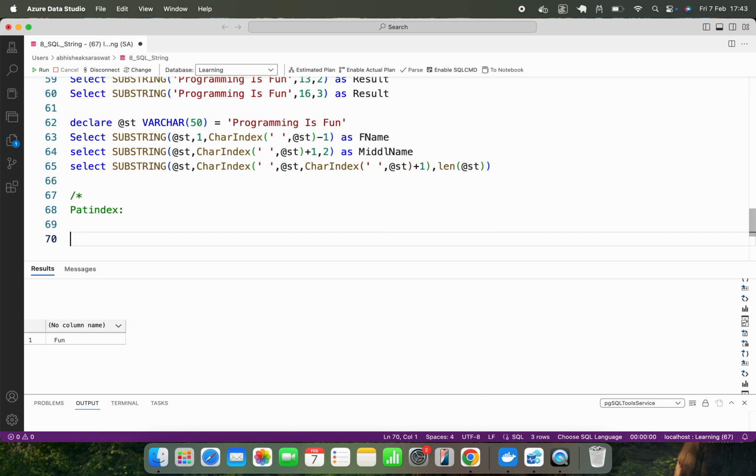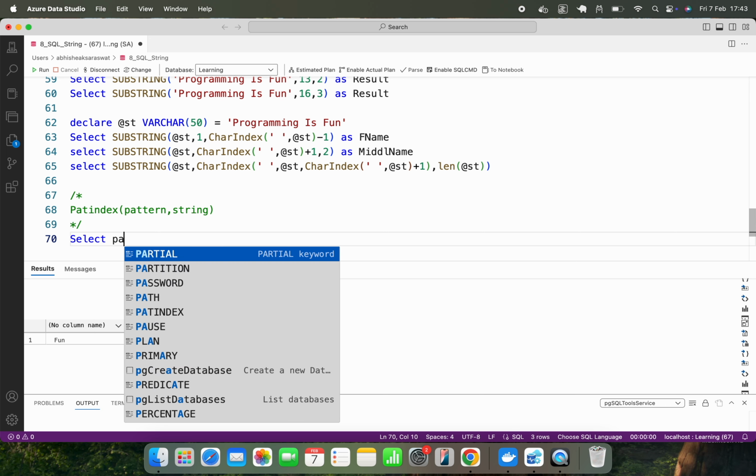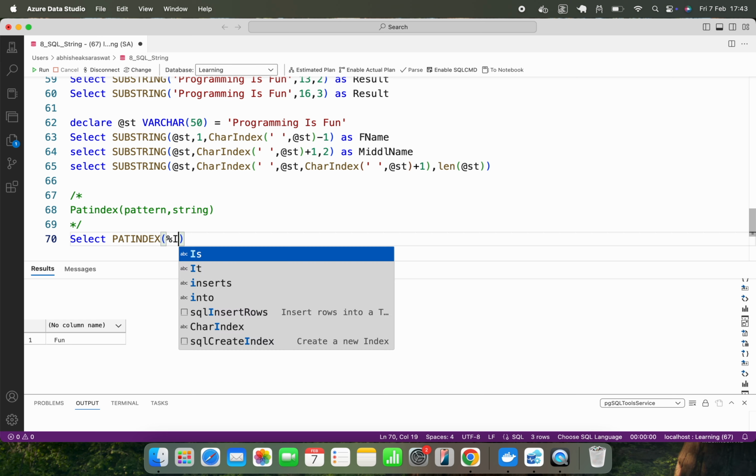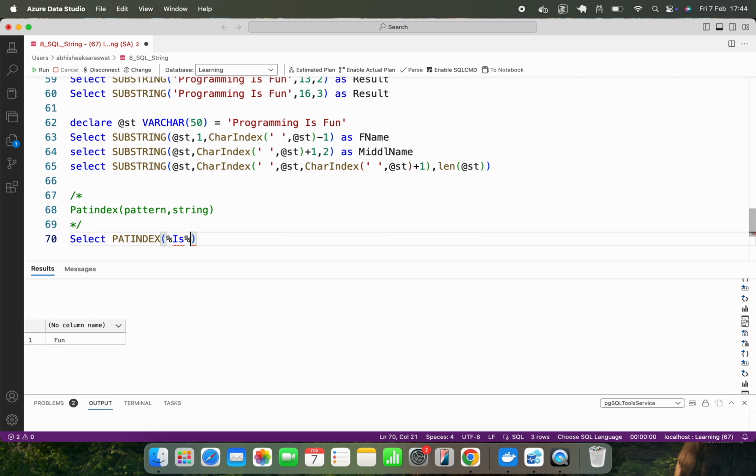So guys, using this particular function, we can find out the starting position of a pattern in a string using the wildcard. In the PatIndex, we need to supply the pattern and your string. Very simple concept. So let's suppose I have a PatIndex and here I'm looking for this particular pattern. I hope you are aware how we can utilize the wildcard characters. In case you are not aware, you can find the video in the I button.